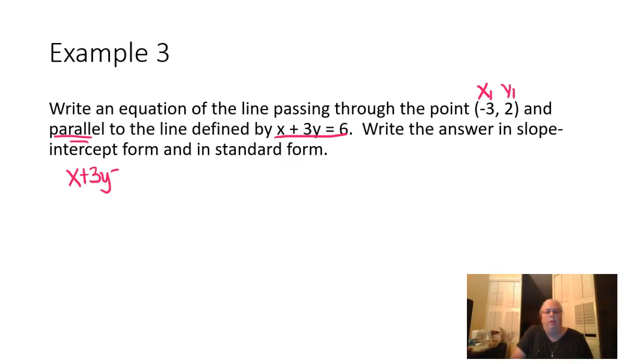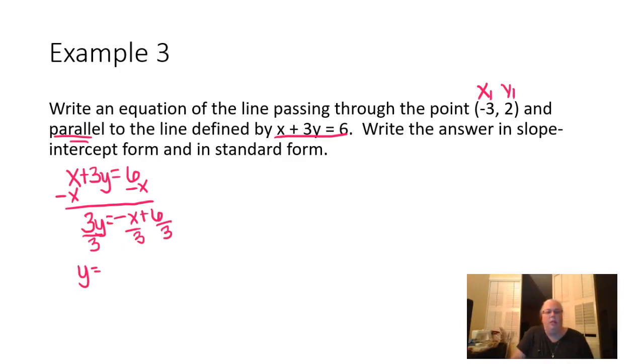So I'm going to take the x plus 3y equals 6. I'm going to put it in y equals mx plus b form and find out what the slope of this line is. So I'll start off by subtracting x from both sides. That's going to give me 3y equal to -x plus 6. And then I'm going to divide everything by 3 so that I can see how my individual fractions are going to reduce.